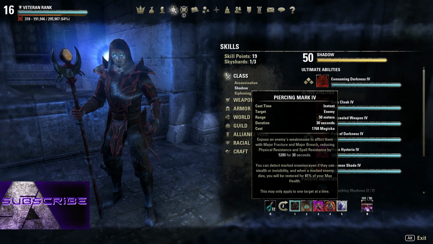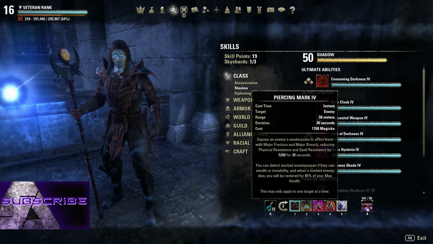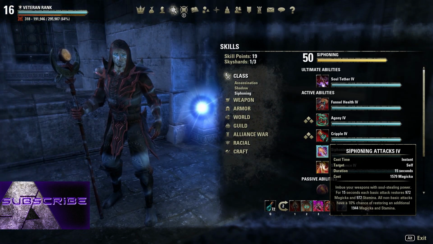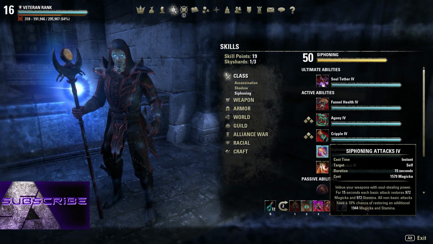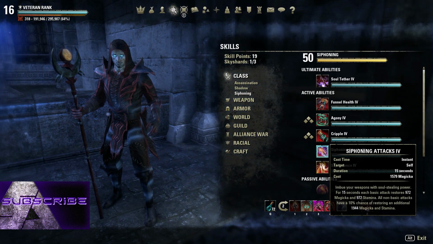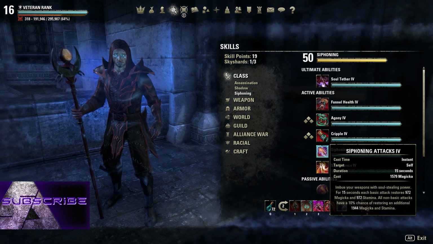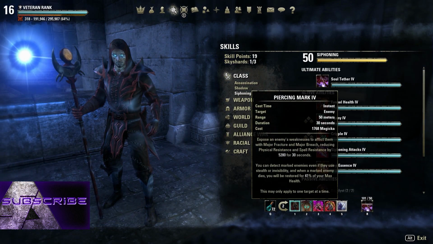On the back bar, we're running Piercing Mark. This one you can kind of swap out for whatever you need. I was running Siphoning Attacks in there. If you need any recovery, stamina, magicka, whatever, Siphoning Attacks, I think, is one of the most underrated spells in the game. Definitely one of the most underrated. It gives you a huge amount of recovery, so it's great. With the build that I'm running right now, I didn't need the extra recovery, so I just went with something that would give me a little bit more of a benefit.